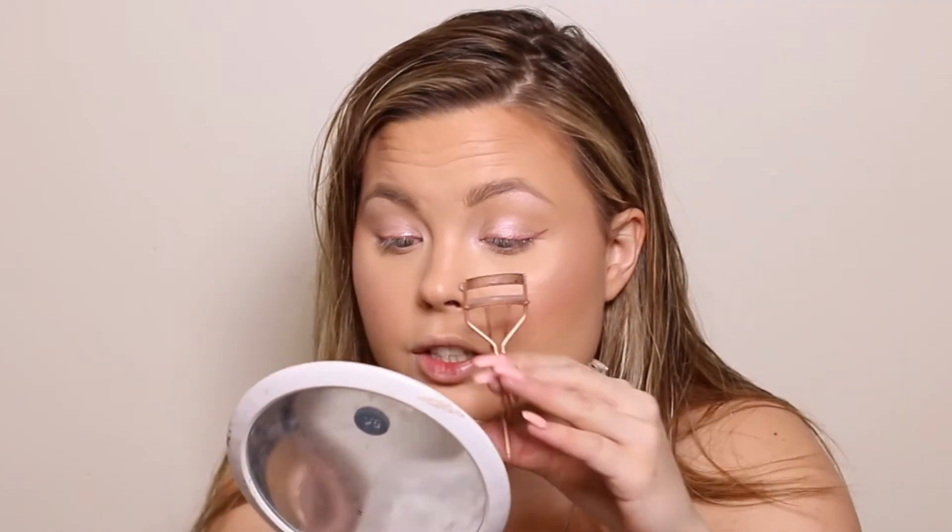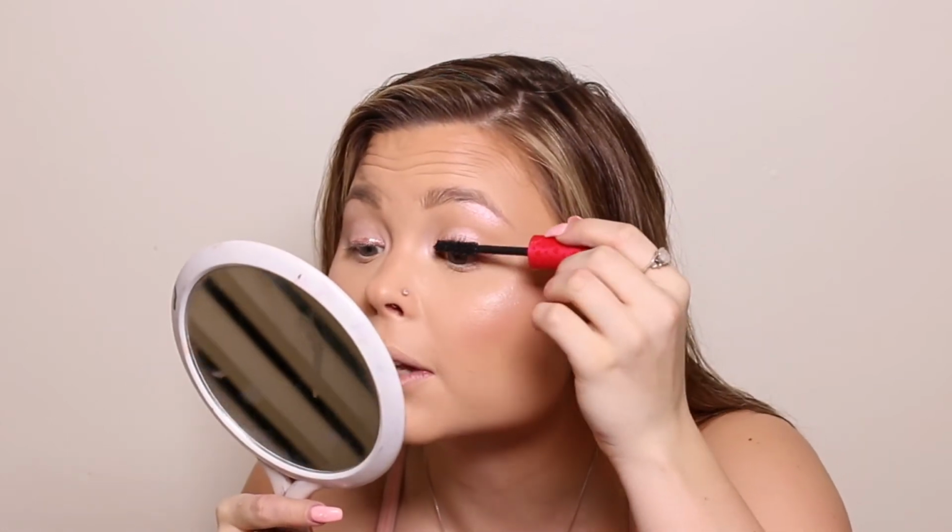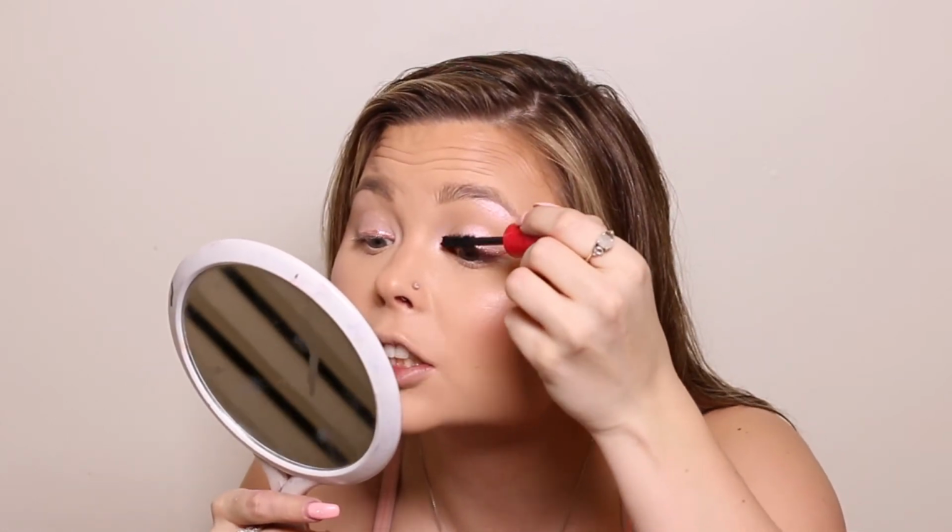Alright, and when your liner is dry, we're just gonna curl our lashes. It's very much up to you if you want to wear lashes for this look. Okay, for mascara, I'm gonna use my Lancome Monsieur Big. I forgot about this mascara, and I really like it. It's probably one of the only ones where I'm like, nope, an expensive mascara actually makes a difference.